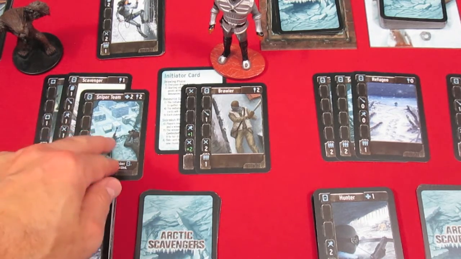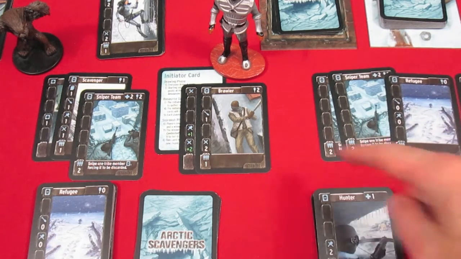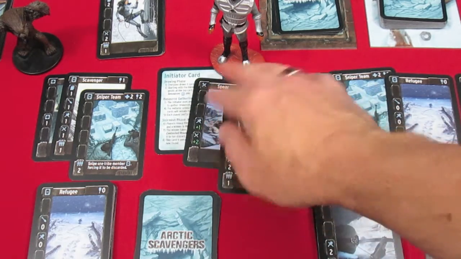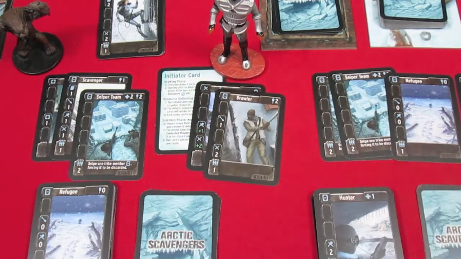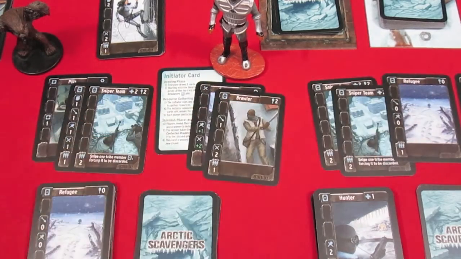So that's Owlbear used a sniper team. Now it's over to us. We have 2 sniper teams to use, and I'm going to use both of them. I'm going to snipe, of course, Crag's brawler, so that just invalidates everything because a spear can't stand by itself. So that is out of the picture. And then I am sniping off Owlbear's scavenger. So that's used up 2 of my snipers.